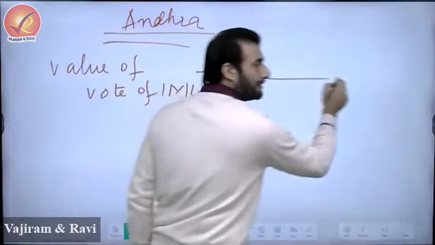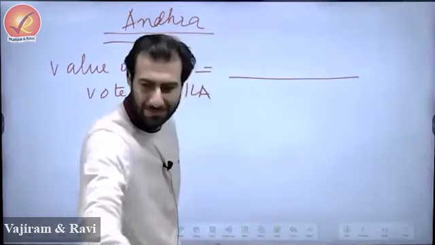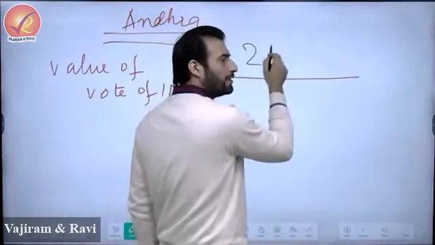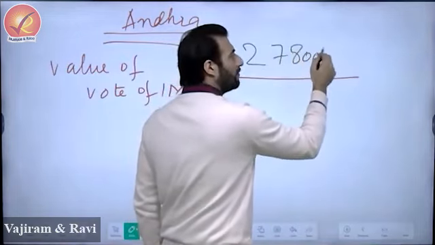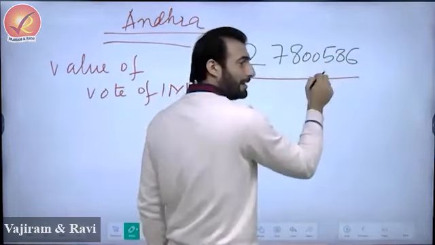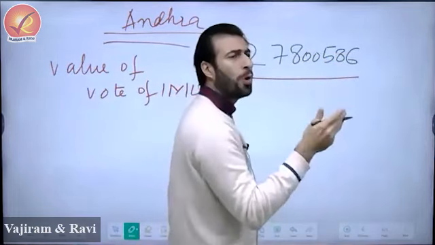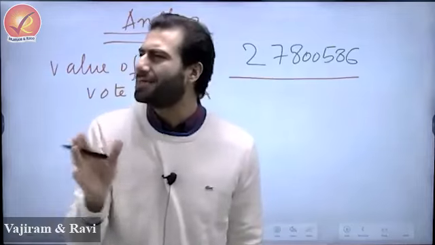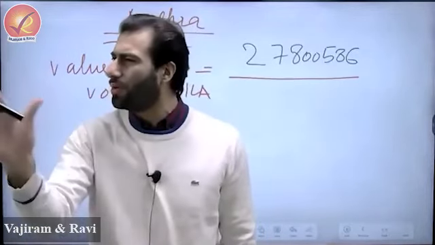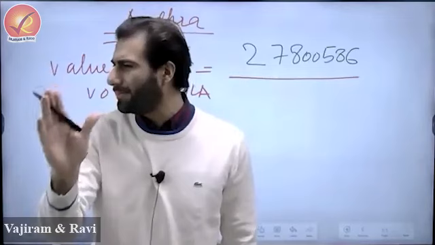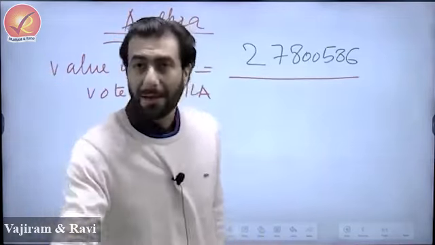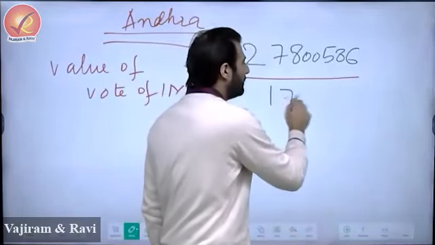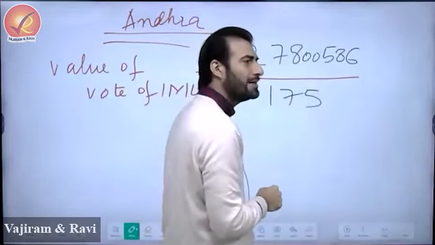I'd need to know the population of that state. Can you please tell me from the handout? It is 2,78,586,000. That's the population known to all of us from the census. I'll touch upon the census in detail in subsequent classes. Just know that every 10 years we count the number of people by an exercise called the census. The number of MLAs Andhra has is 175.